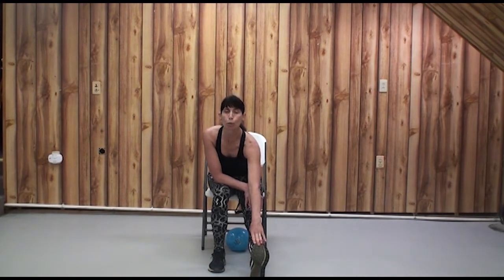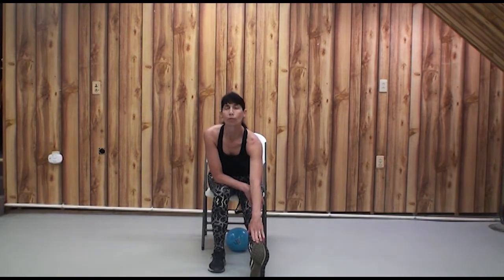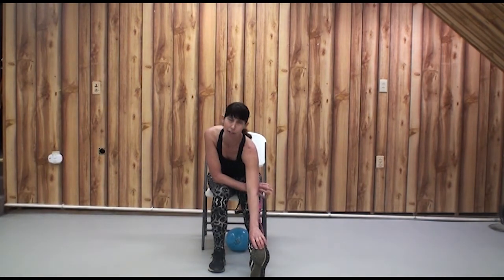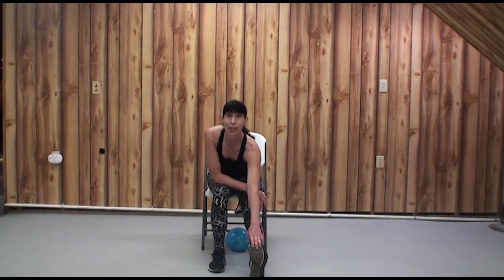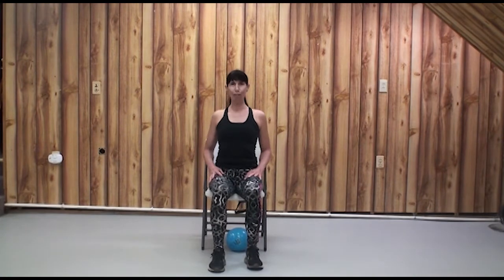Relax. Each time you breathe in, fill your lungs from the bottom to the top. And each time you exhale, you can release a little bit of tension in your muscles and develop that stretch a little longer. Toes a little higher. Tailbone reaching back further. And ease out. And let's try the left leg.